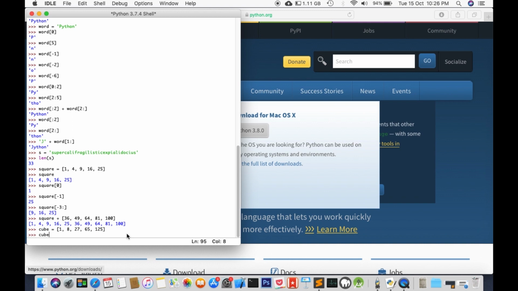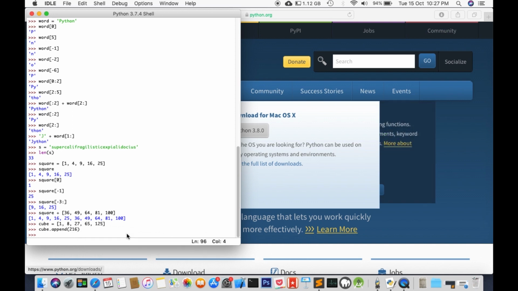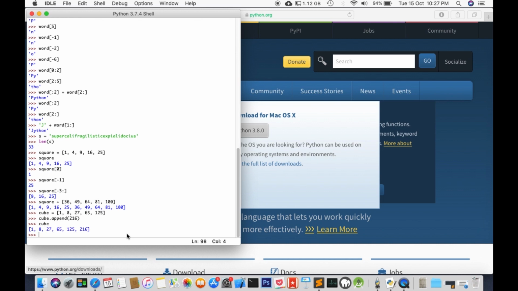So I have cube dot append 216. So now I have 6 values of cube numbers in my cube. So type cube and 1, 8, 27, 65, 125, and 216.